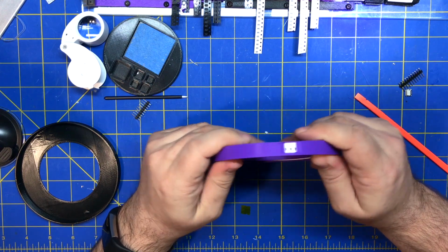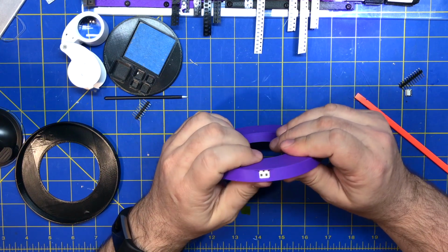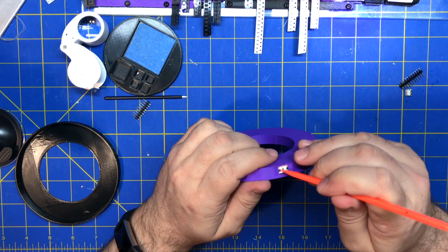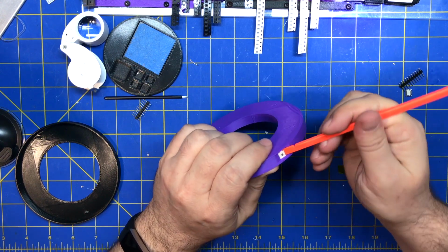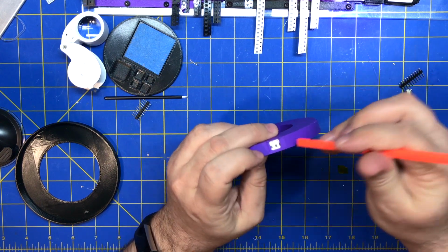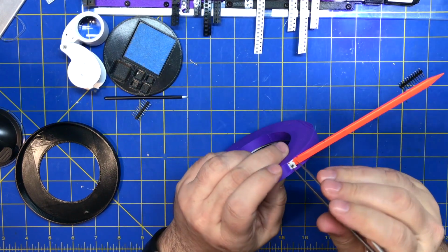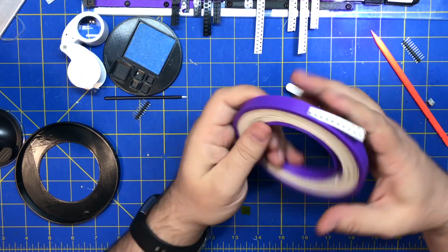I was really just trying to work on the angle and the softness of that to let you pull on the tape without snagging it, so that it'll come out at a decent rate. I'm just trying to get it to come out. Well, the only problem is getting it to come out. It's easier to use tweezers. I don't know why I tried using this thing. But yeah, just grab it with tweezers and pull it out, and then you have a little dispenser.